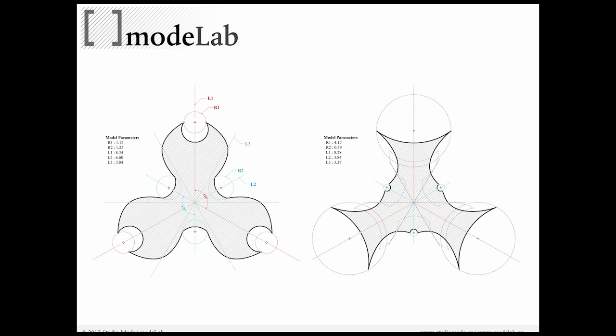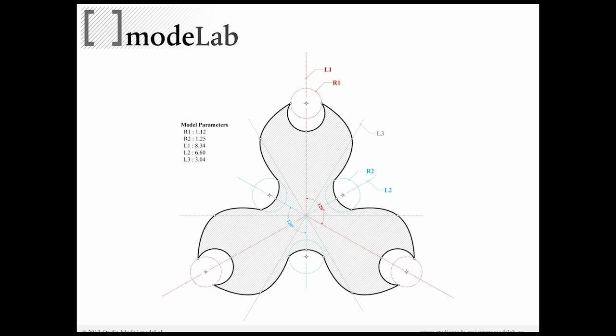You might notice some values are rendered in red and blue showing which are shared across multiple inputs. A change, for instance, to the value in R1 would result in a very different effect when the circle scales up along the edges. If you zoom in closer, you'll see there are constraints—for instance, a 120 degree angular constraint governing where the major axes for geometry creation are located.